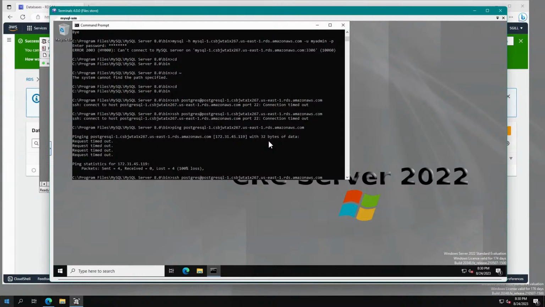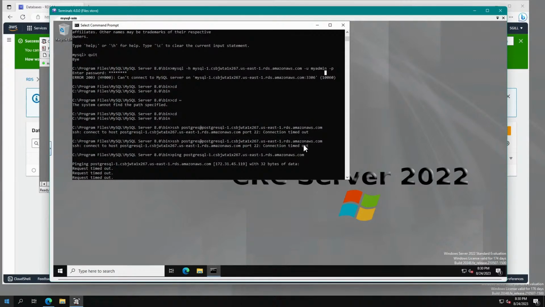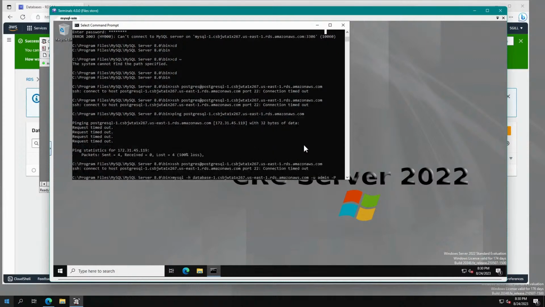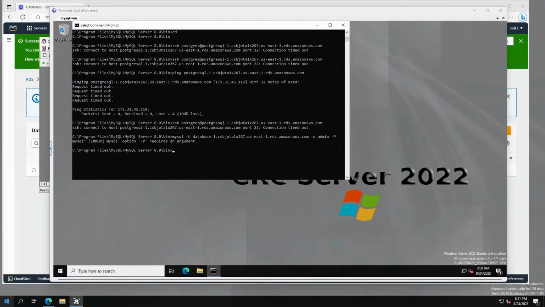What I used to do, -P, see, -P used to do that before. -u is my admin, and -P requires an argument. mysql -h, then the host name, then -u admin, which is the admin user ID, and then -P. Not a very good thing.